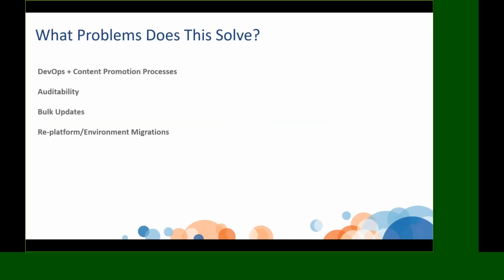And then finally, as your environment may change, which again is pretty much a constant, you might go from a Windows to a Linux environment. You might go from one version of Tableau Server to another. You might go from an on-premise Tableau Server to a cloud server. As you go through those migrations, the content migration tool is a great way to streamline that, so those efforts are not as expensive or time-consuming. So let's take a look.